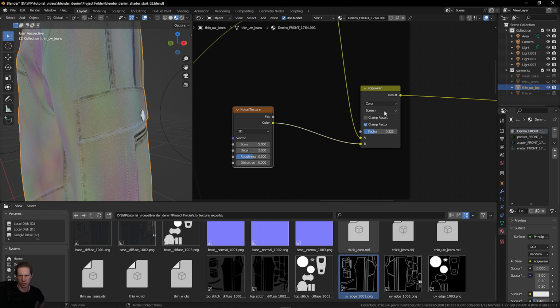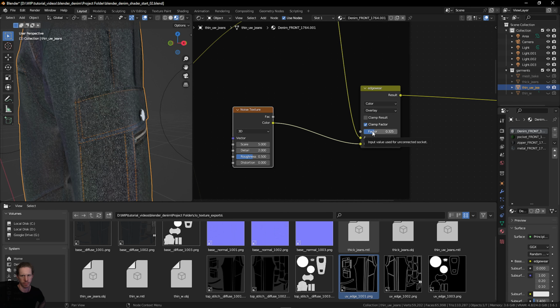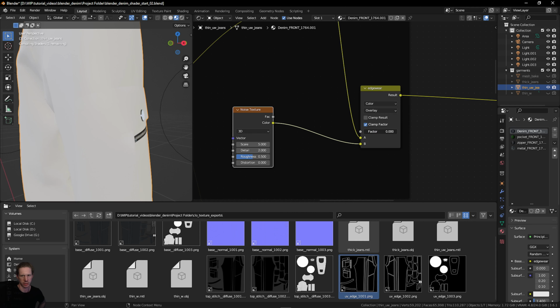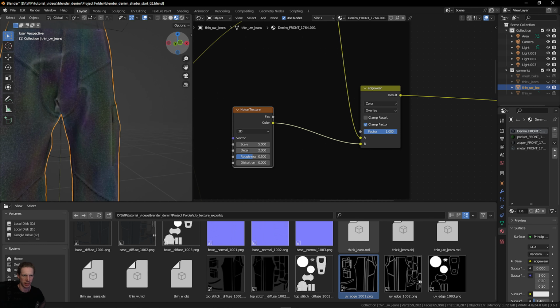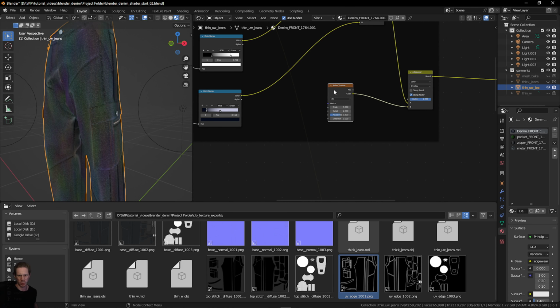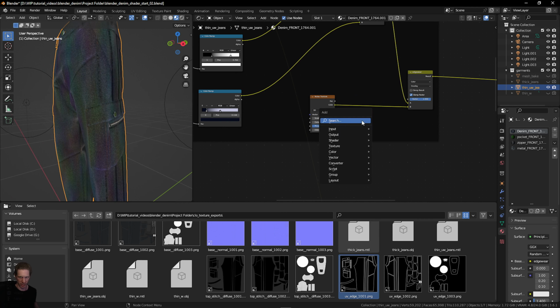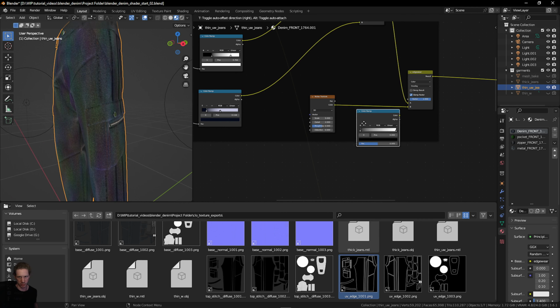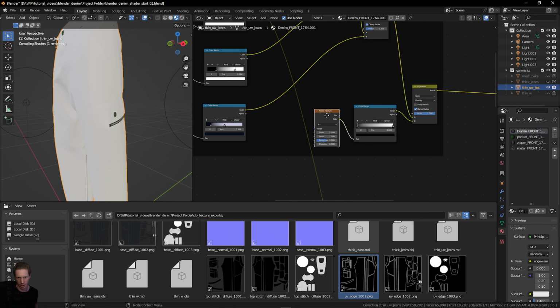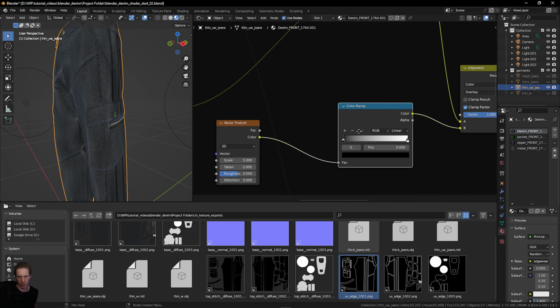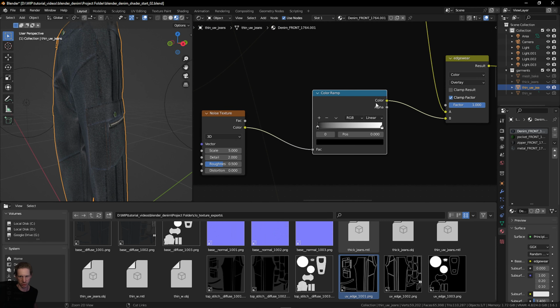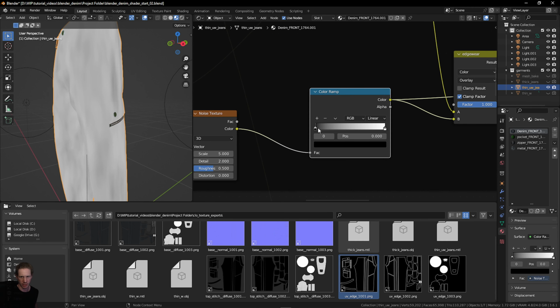What we want to do though is change this to overlay. And we are now getting this additional color laid over our denim. So the point is now, instead of having this rainbow noise here, this effect, we're going to press Shift and A and search again for a ramp. Lots of color ramps here. And let's look just at the output of this. So Control Shift and left click on color.